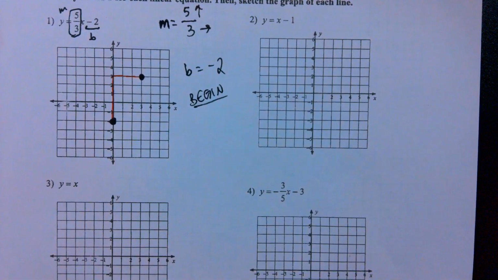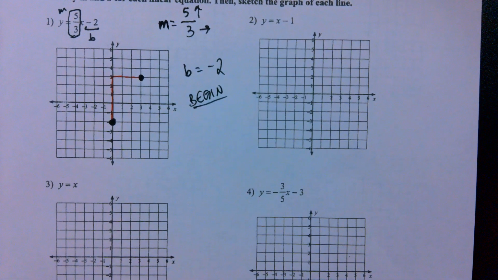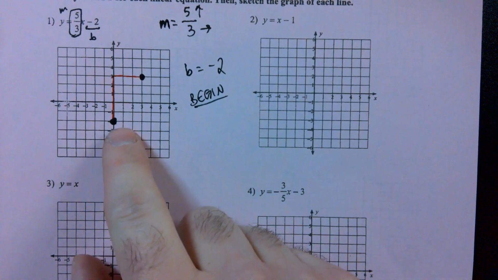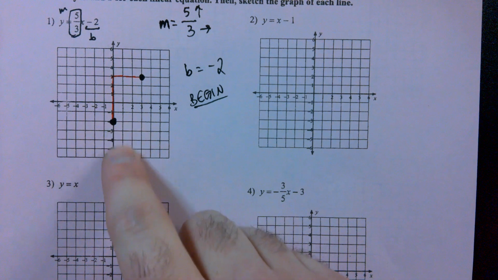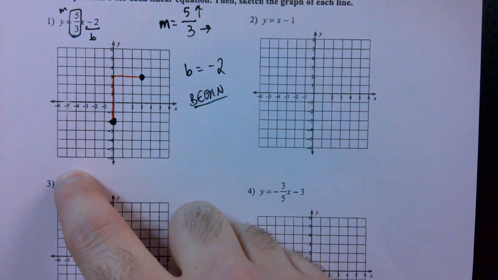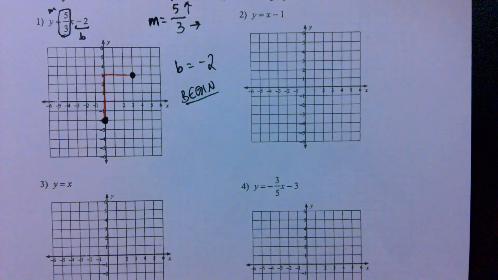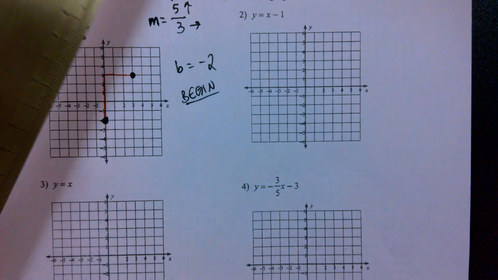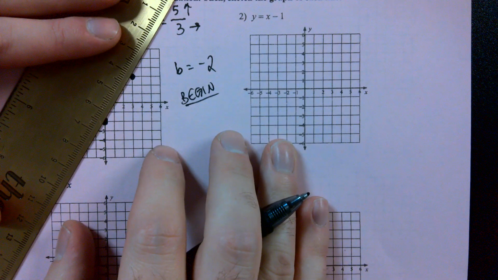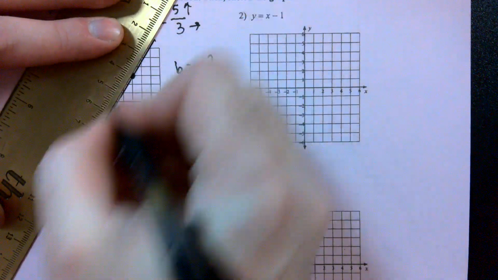And if I have the space, I'm going to continue this pattern. Do I have space to continue this pattern? No, right? Do I have space to reverse my pattern to the left? Also no, which is fine. Technically, we only need 2 points to make a line. So here we don't have any space. My 2 points will have to suffice.